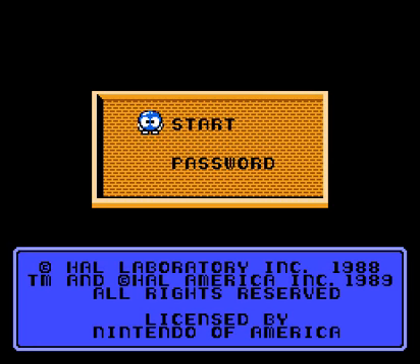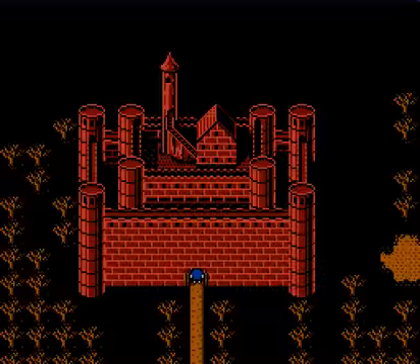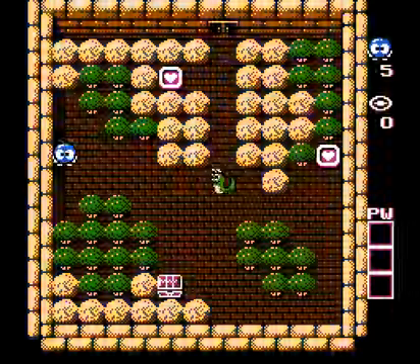Now we're going to get started and start playing the game. As I said in the last video, it's not going to be that long of a playthrough because, well, it's not that long of a game in general. So floor 1, your mission. Save the captured Princess Lala from the Great Devil's evil empire. You are the only one who can save Princess Lala.